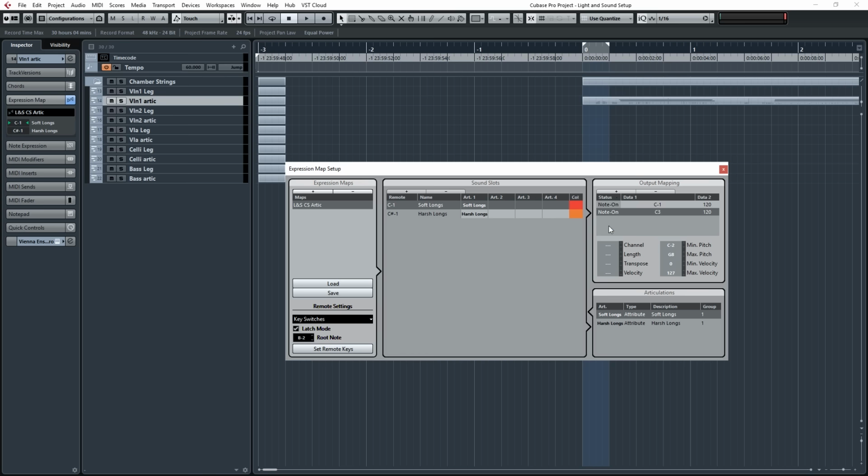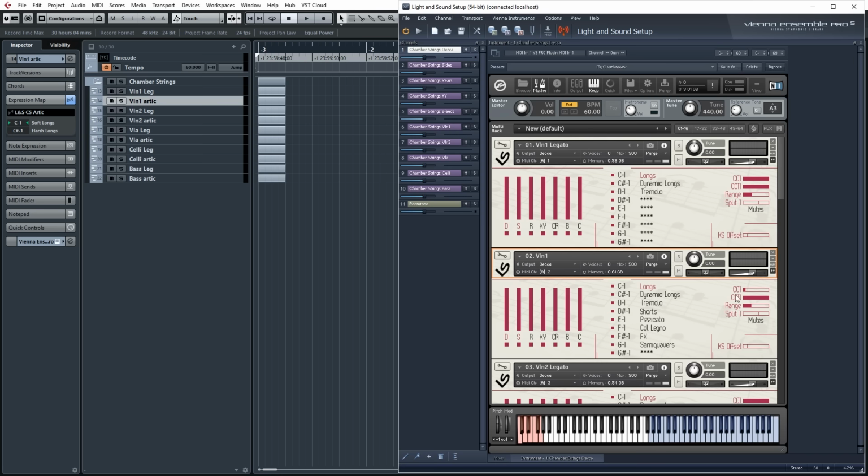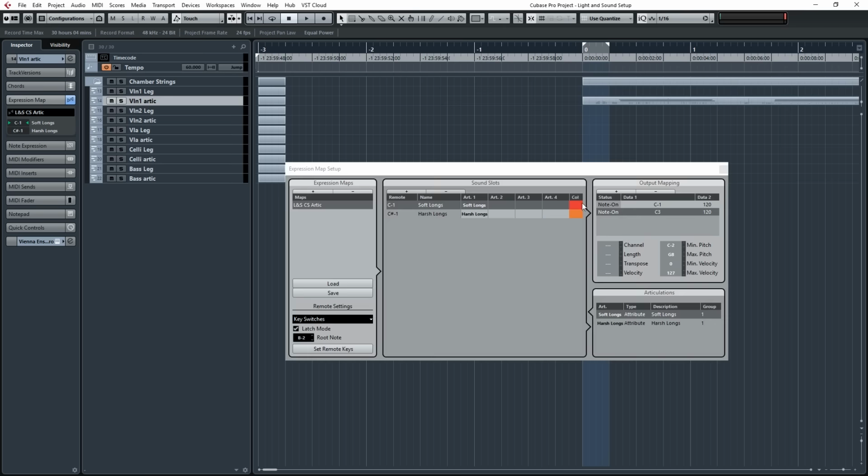But we're going to add on another set. So we're going to look at our instrument and say, right, okay, so this split slider is linked to CC23. So we're going to add a controller message for CC23. And for the soft longs, we want to set this to the top so that we're only using the lower layers, because we're shifting the middle velocities center point to the far right. So you have more control over the lower in the middle rather than the high in the middle. And then for this one, we're going to add a controller message CC23 instead to 0.